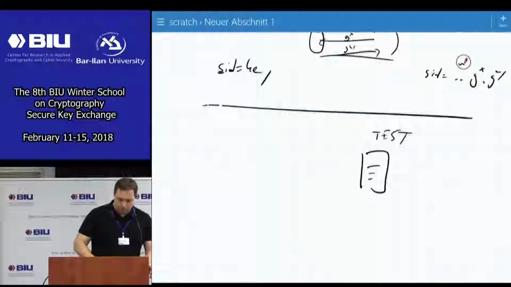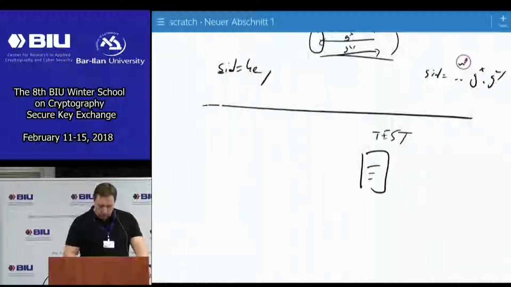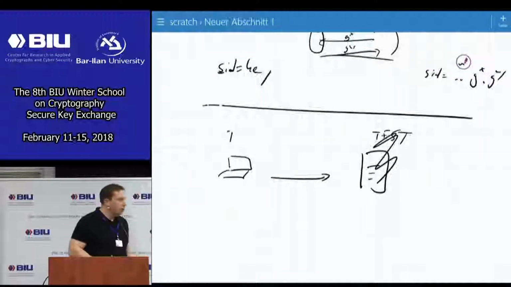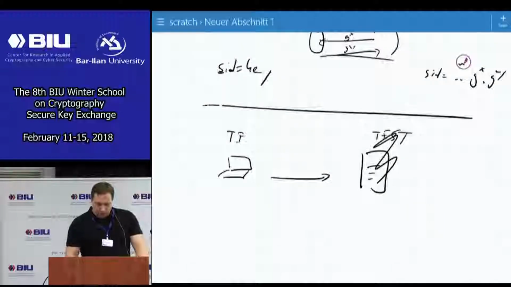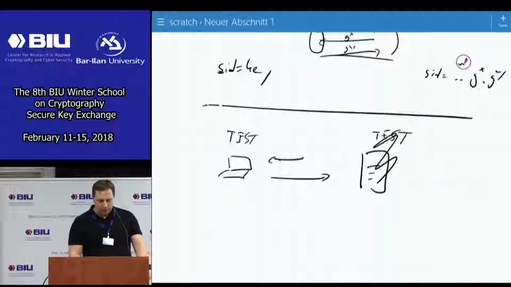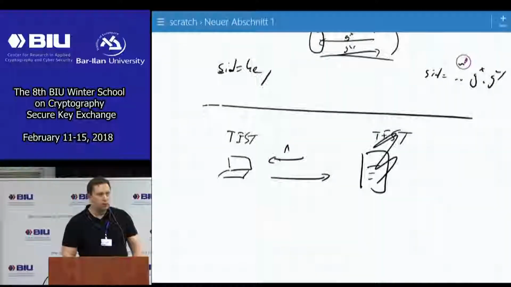Exactly. If you think closer to the model, right, if you think about the protocol and you want to test the server session, the client is not authenticated. So basically you can only test the server session if it has been produced by some honest client, right? So let's forget about this case and just immediately talk about testing the client.